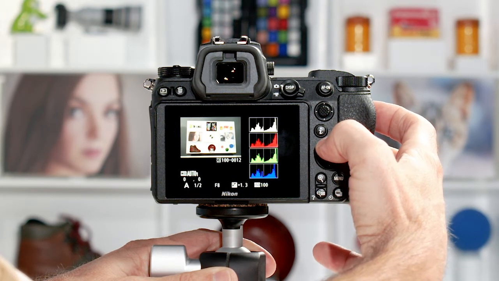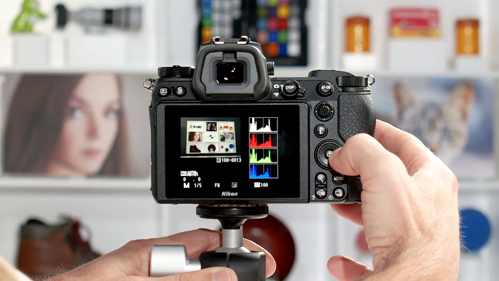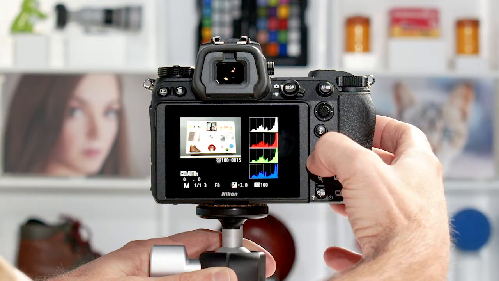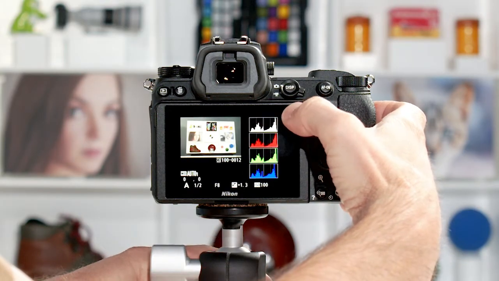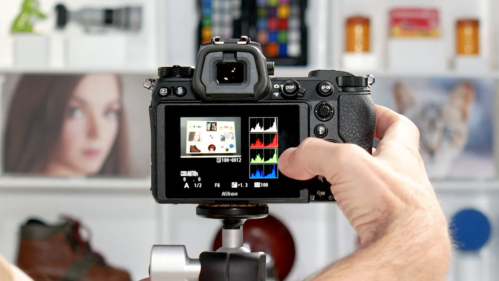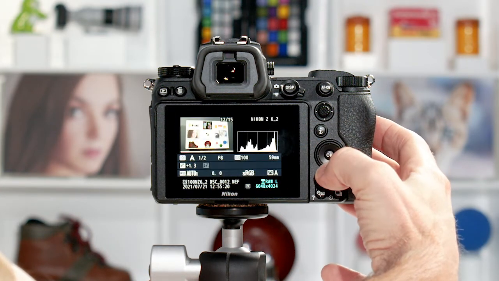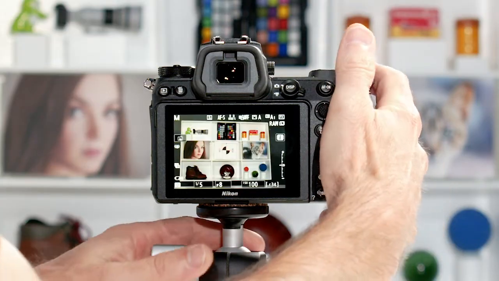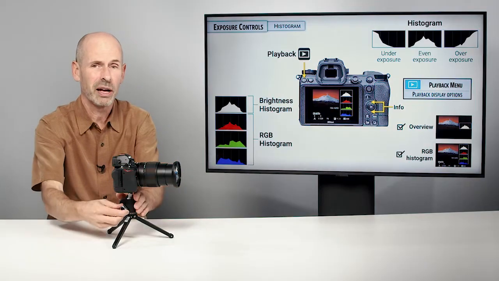Let's go up, and we can see the RGB histogram, and we can see how that looks different for different types of images. The white one is the grouping of all pixels, and then it breaks the other ones out in that channel. I'm going up and down for more information and left and right. But the key to that is I had to go into that playback display and turn those features on.